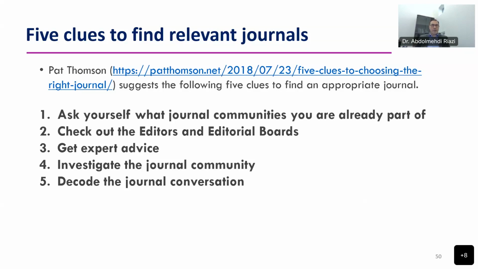Now, one of her postings that I have provided the link to here is 5 clues to choosing the right journal. As you can see here, she recommends, of course, there is a full-length blog that you can check later on, but I just draw your attention to these 5 items. Number 1, ask yourself what journal communities you are already part of. If you remember, I referred to discourse communities. So this is, in a sense, another way of talking about discourse communities.